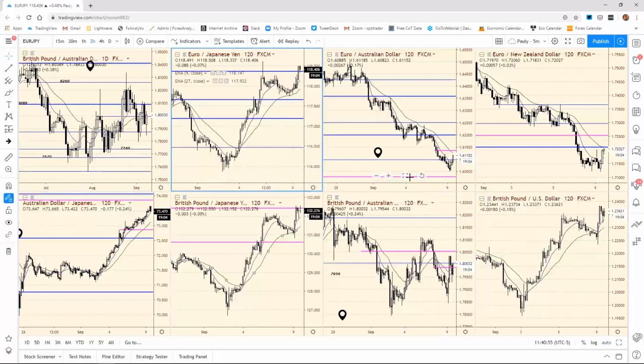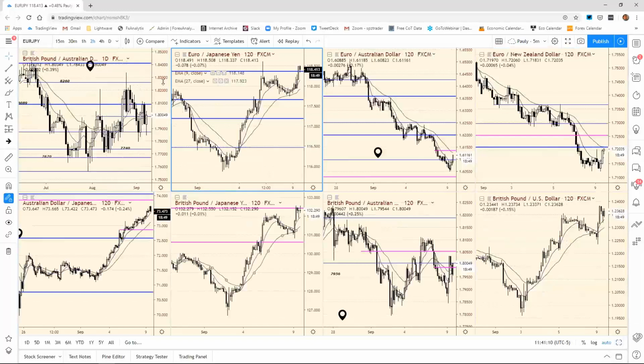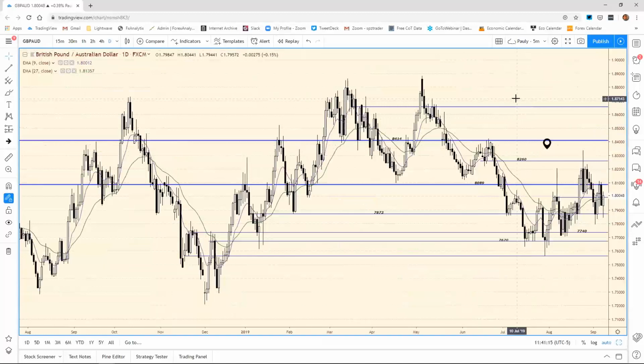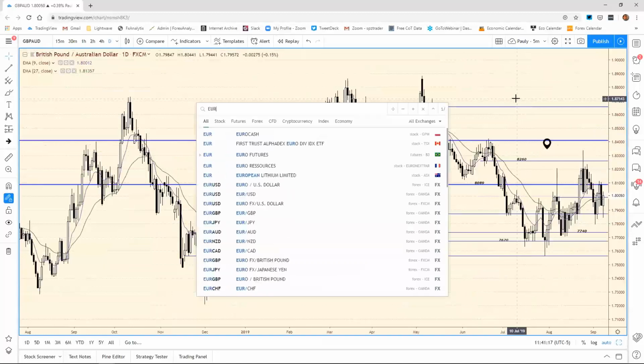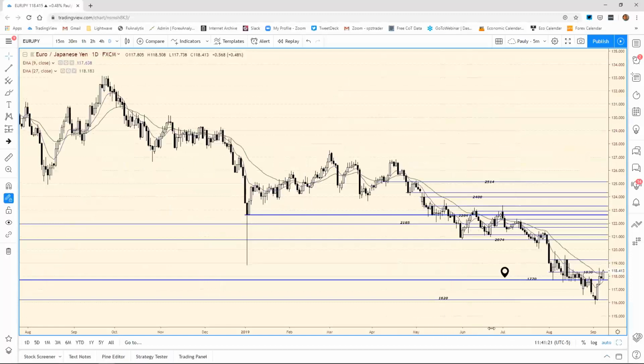Euro yen made a little bit of a push. We'll continue to move a little bit higher with the euro yen going into this week. We said the euro yen has closed at new lows on its way to 16.20. Well, I guess I didn't update that one. I'll pull it up on the daily and we'll show it here to you. I usually put the little thing for the daily as well as into the 2 hour. And here's the analysis for the week on that. Here, let's pull it up.